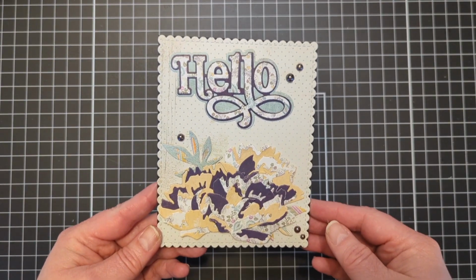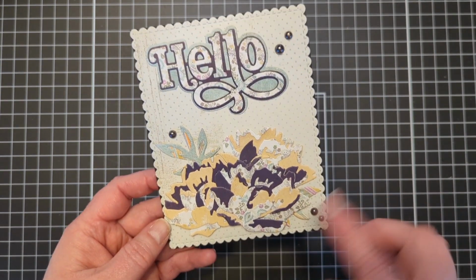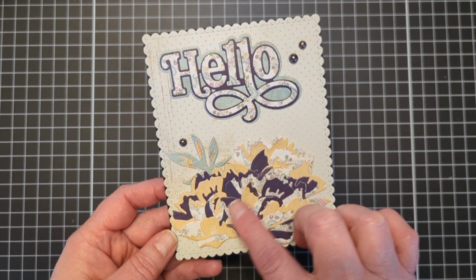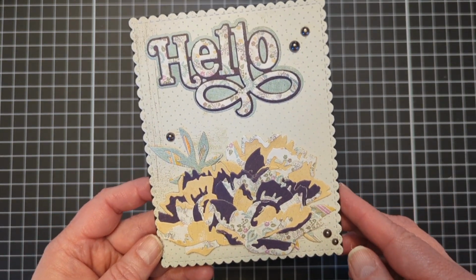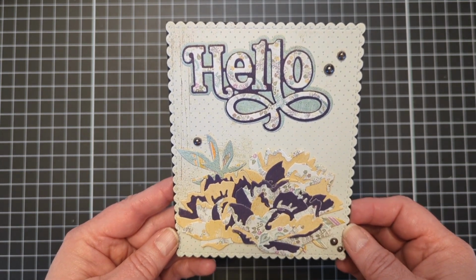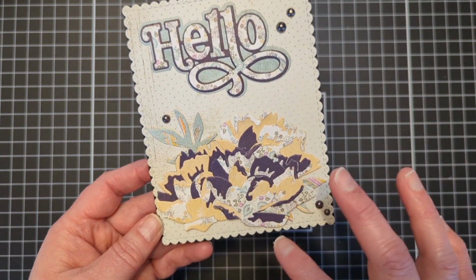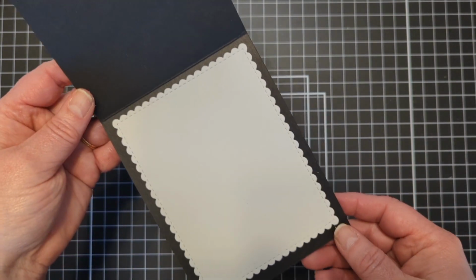I have to say, I am so thrilled with how this turned out. I might have used maybe not such a dark paper, but it is one of the pattern papers from that collection. And I just think it looks so pretty having those touches of the flowers and then the two solid colors.